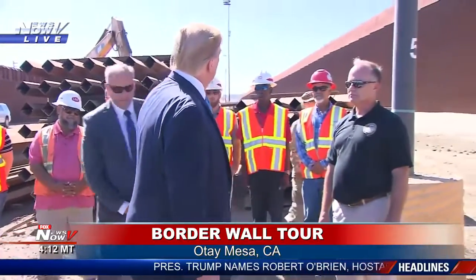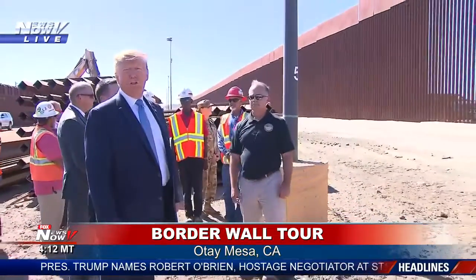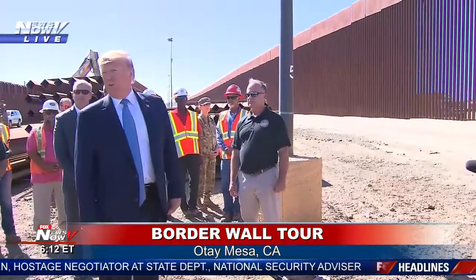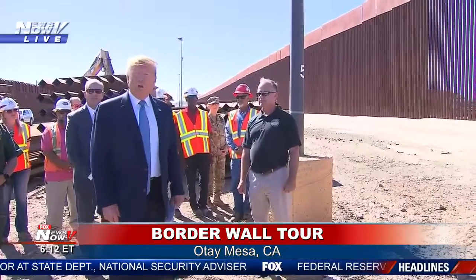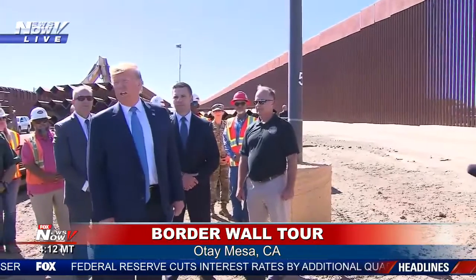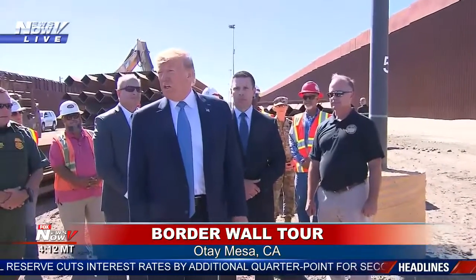And I wanted to show you some of the details of the wall. You can see a pretty good view. This is going to be close to 500 miles by the time we finish. Those are the areas that are most important. After we've completed that, it should be done pretty close to next year. It'll be over 400 miles, and we think we can get it close to 500 miles by the end of next year, depending on certain terrain conditions. But we're doing all of the most important areas. We have a lot of natural barriers like mountains and streams and rivers, and some pretty vicious and violent rivers, actually. But it's an amazing project.